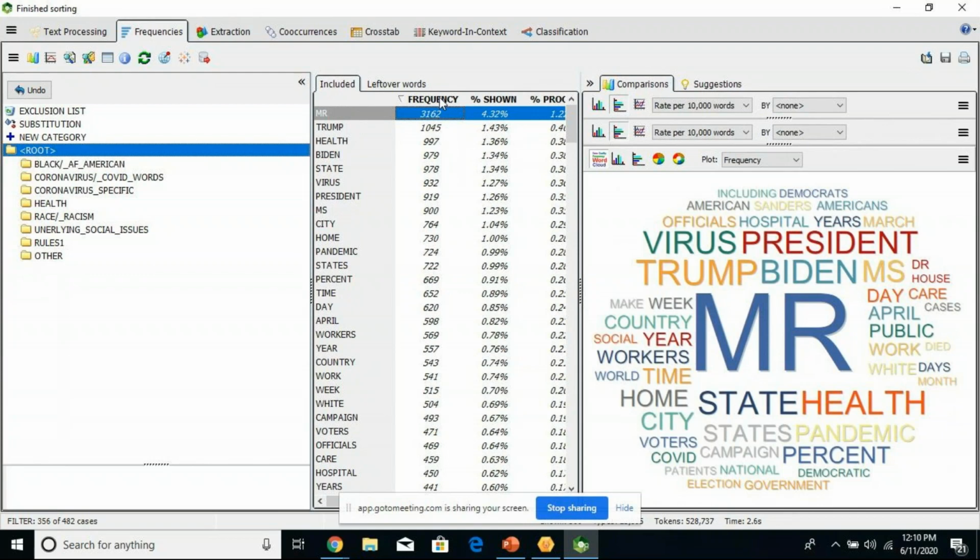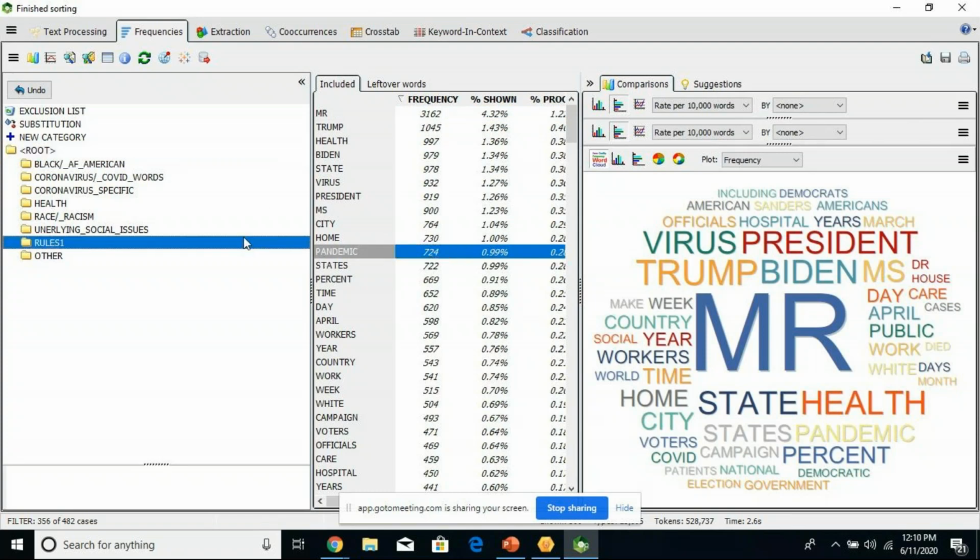Now, what I do here is I take every word I think could be relevant to my project, and I drag and drop them to the root dictionary. At this point, more is better than less, in my belief, that you're just trying to figure out what words are there. So if you look at that list, you try to figure out what words matter in this, such as pandemic. You would drag and drop that. Very relevant word. But again, I always go with the more is better, and I try not to hold back.